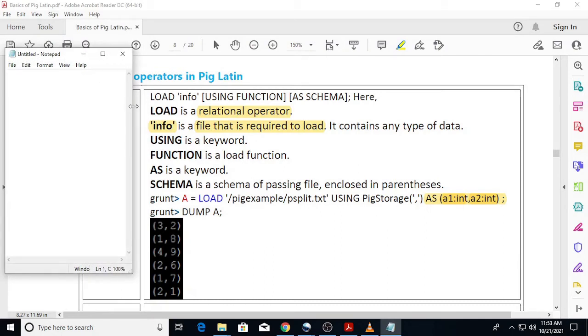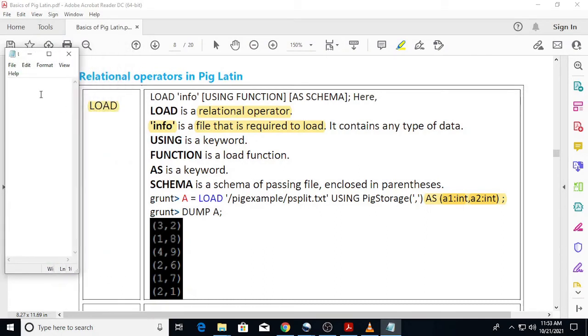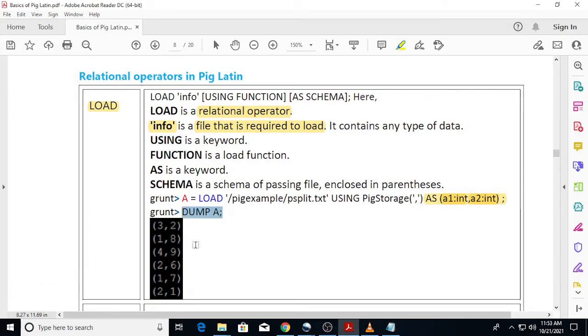A1 will hold an integer, A2 will also hold an integer. Whenever a comma occurs, A1 will get its value, then for the next comma A2 will get its value, then for the next comma A1 will get its value, then the next comma A2, like that. So the value is loaded from psplit.txt, and we get some value by using load, which is stored into the variable A.